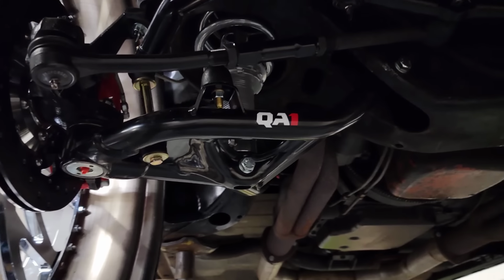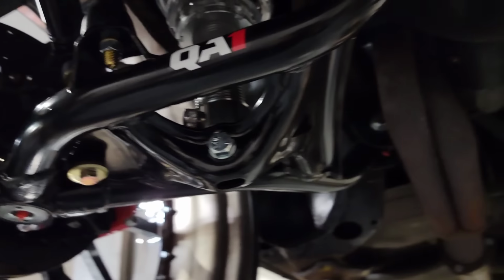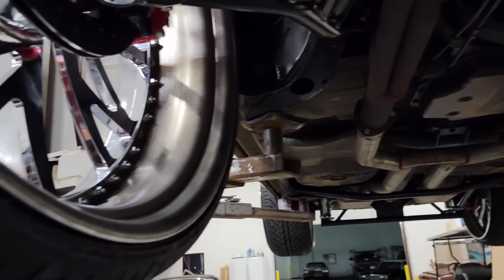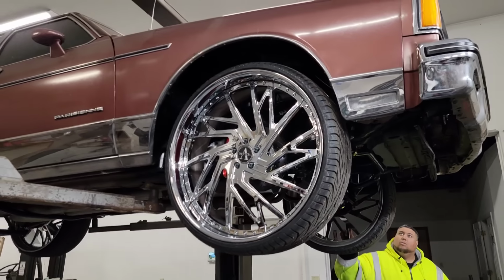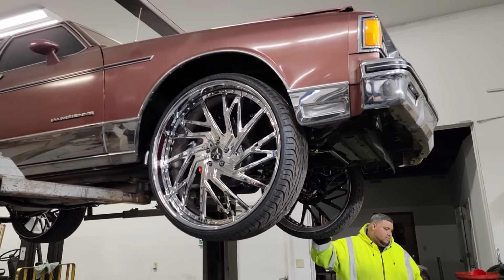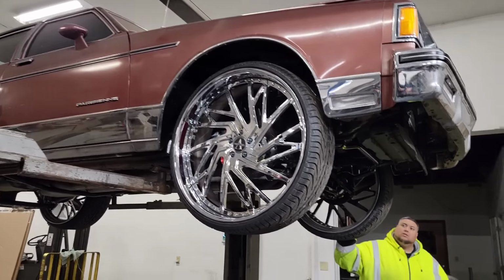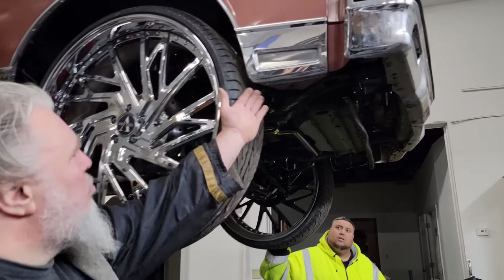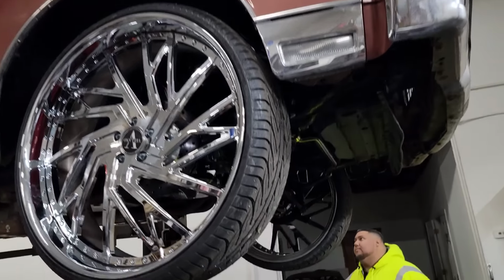QA1, everything. Viking coilovers. Nice. How's this thing ride? Good? Good. Yeah? Can't even tell. Did you have to cut for the 28s or trim? Did you have to cut on the fenders or no? No, just a little trim in the back. A little trim, nothing on the inside? Nothing out here. It's nice, man.